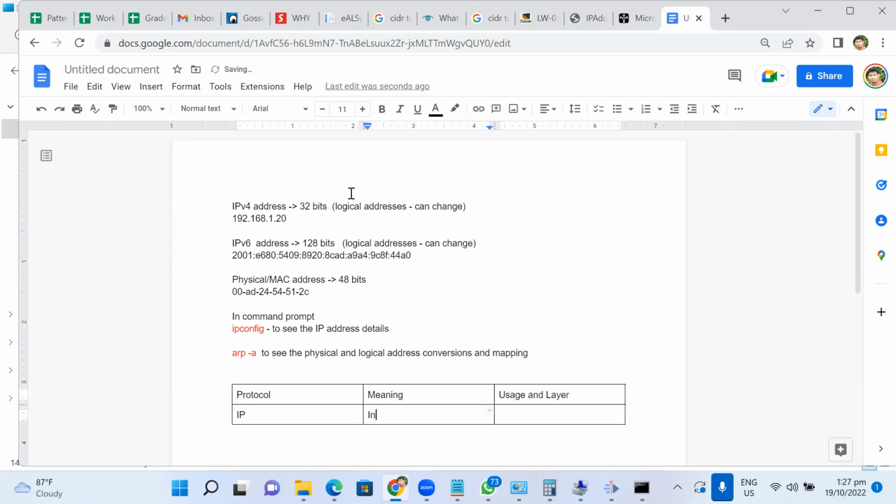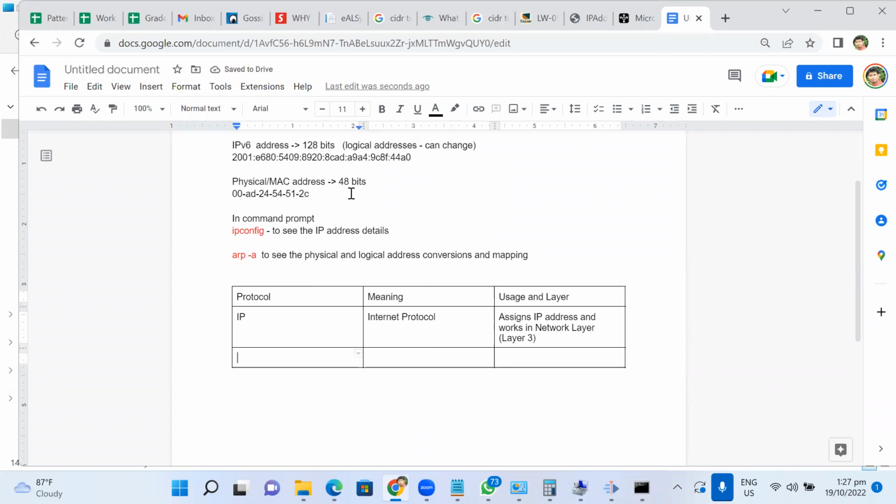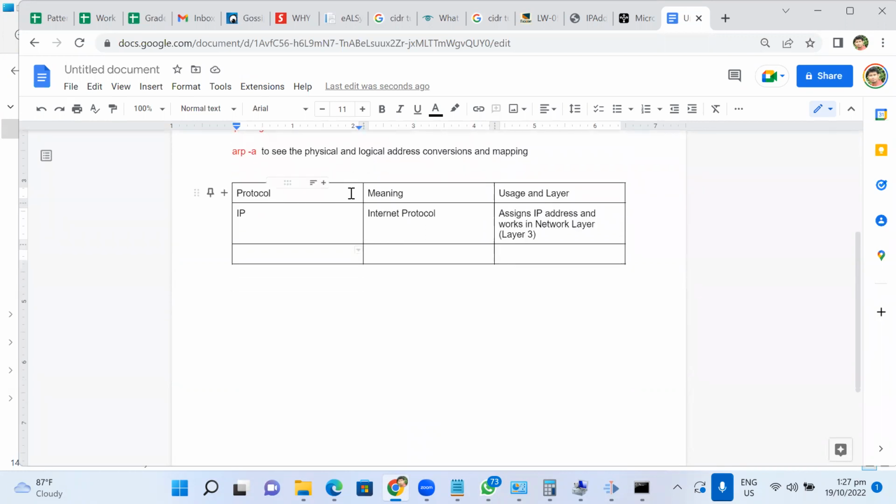IP, Internet Protocol, assigns IP addresses and works in the network layer. So it is layer number 3 in the ISO-OSI model. Then you need to know TCP, UDP.